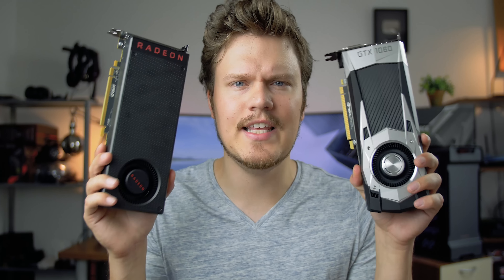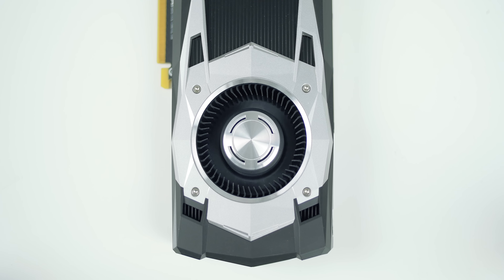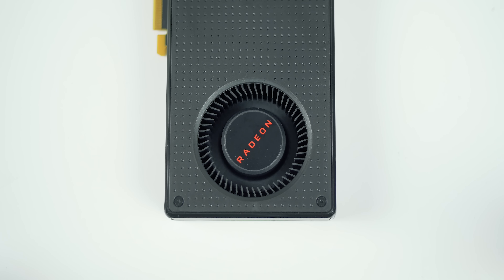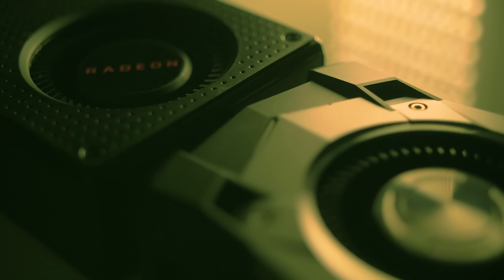So where does it leave us? The RX 480 is currently in short supply, which allows NVIDIA's GTX 1060 to swoop in with good timing, healthy performance, and a good price — as long as retailers don't mark up cards based on low stock or high demand. $249 for the GTX 1060 is a fantastic value, especially with DX11. In DX12 it suffers versus the 480, but our sample size was too small to be totally conclusive, and we'll have to wait for more DX12 testing. But which one would you choose — the 480 or the 1060? Let us know in the comments below.